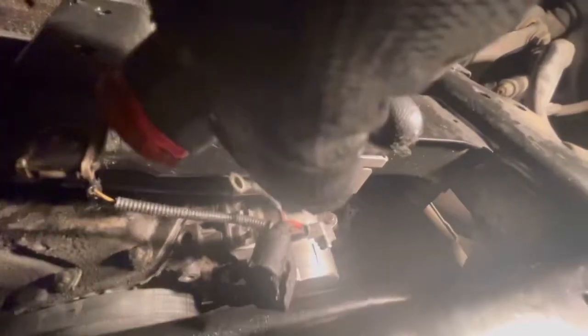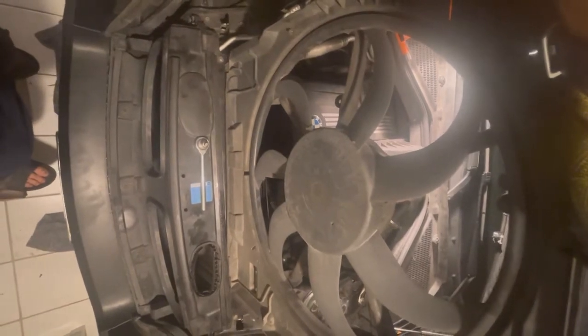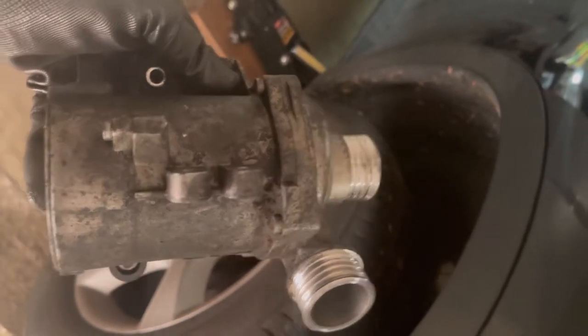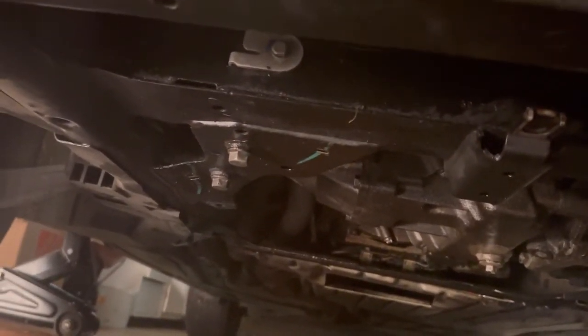The water pump is in, all the hoses are tightened, all the screws are tightened, the thermostat is back in place, and I've connected all the electrical connections of the water pump. I put the fan back in. Here is a quick recap: step one, jack up the car - I didn't take the wheel off or any of the mud guards from the wheel side. Step two, remove the two bottom trays - one is a splash guard, the other one is a metal tray.